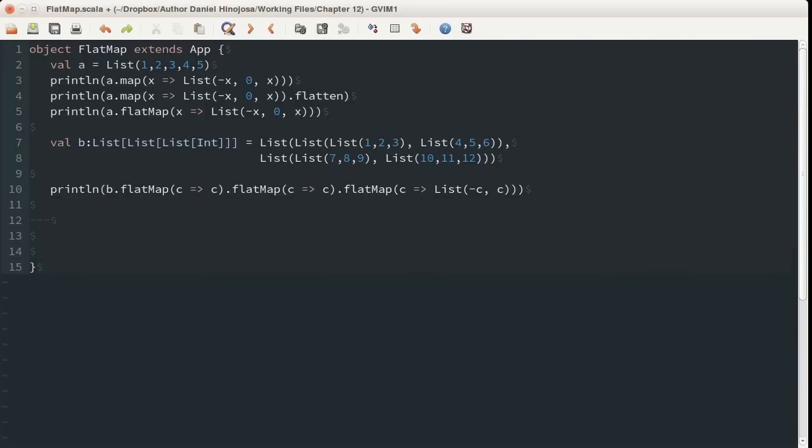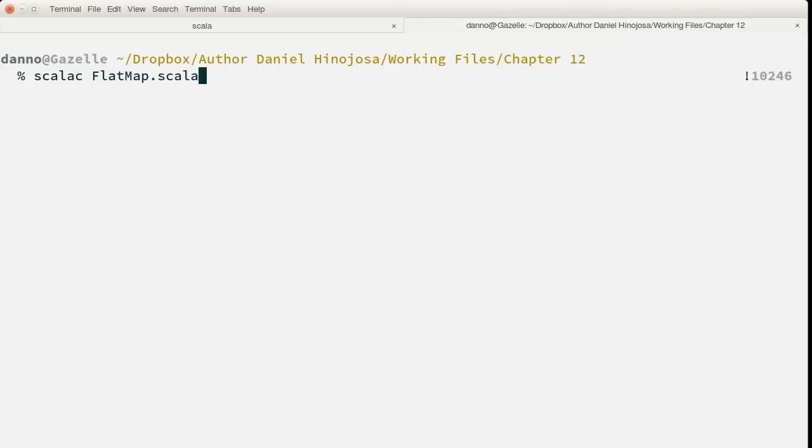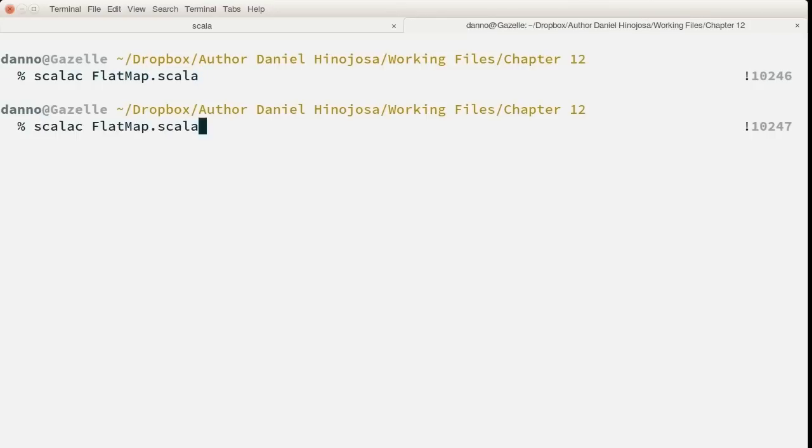Sets can be flat mapped too. Let's give that a try. I'm going to start off with a set of 2, 4, 10, and 11, and we're going to call flatMap. For every item, we're going to take x, and we are going to create another collection. So if we have 2, we're going to create another set of 2 and 10. If we have 4, we're going to create a set of 4 and 20, etc. And then what we'll have is a set of a set, but since it's a flatMap, everything will be flattened. I'm going to go ahead and save that, and let's go to the terminal, compile and run.